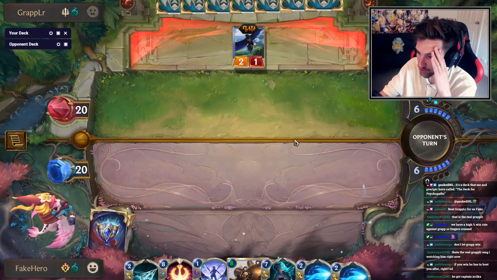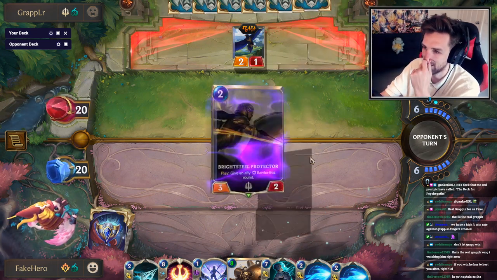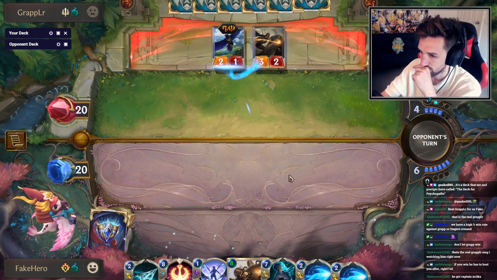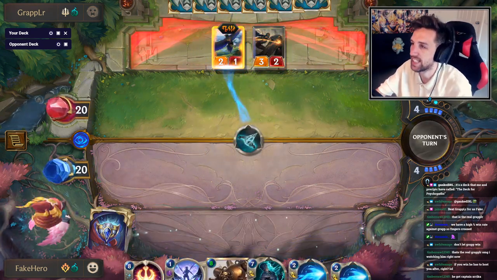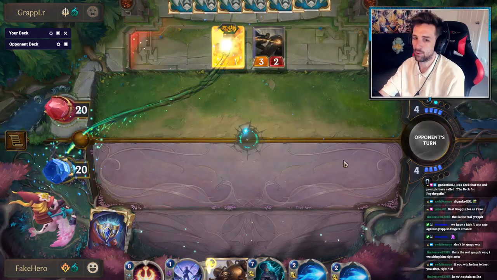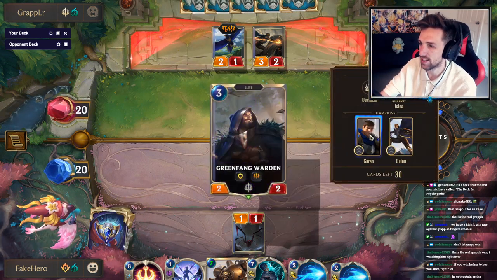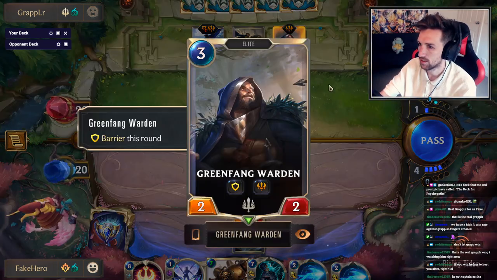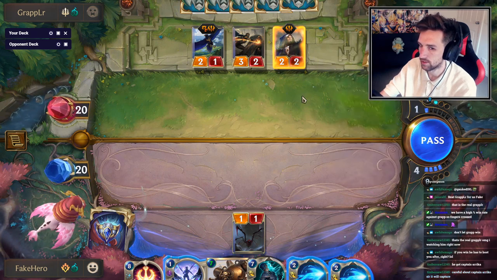Wait, I'm tapped under vengeance. How did this happen, Thermobeam? I've got your back. Never mind, it's all good. He doesn't have Garen here or another Quinn. He goes for a Bright Steel Protector. So obviously I'm gonna assume he has neither Garen nor Quinn.